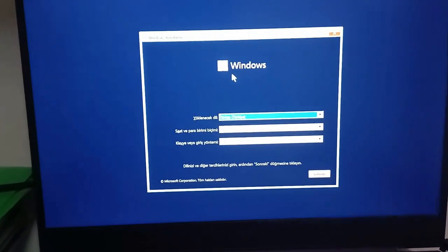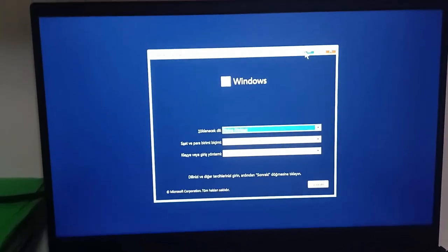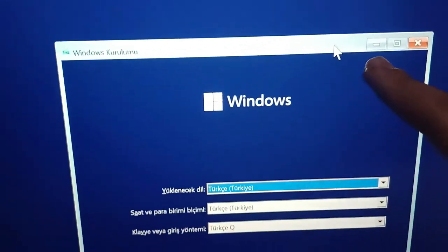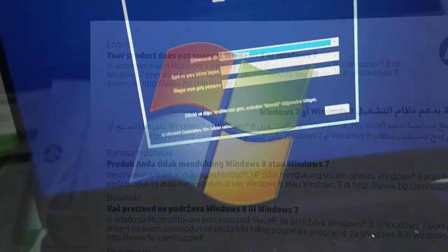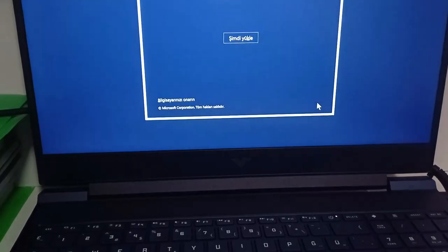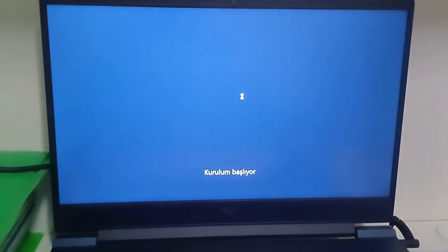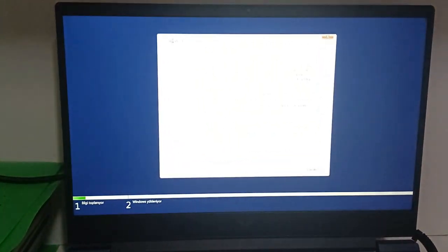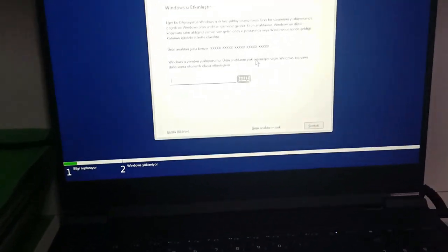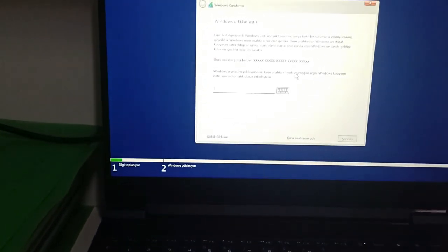Oh, it's... What? Did they flash 11? I forgot then. I don't know. Windows setup. Come on, man. It says it doesn't support 7. That's Windows 7 basic. Oh my god. Next. No. Next. Setup starting up. Finally. Well, you know, basic Windows stuff. Oh no. No, that's not good.